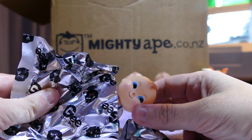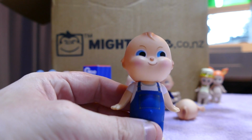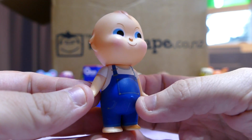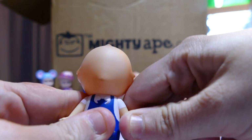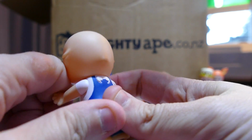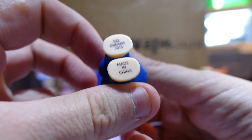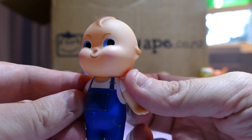Oh, okay, he's looking. Overalls boy, what's his name? Overalls, yep. Well, there you go. Oh, he's looking so proud of himself. I like the tummy button sticking out. He's got some overalls on and his little wings are tucked in the back here. The arms are quite stiff to move, so I wouldn't advise doing it a lot. He's got little pockets on his butt there. Oh, on the back. So here, look, G Dreams 2013, so that's obviously when they came out.